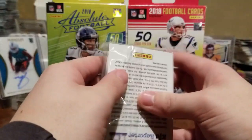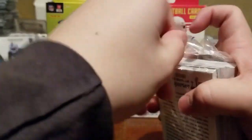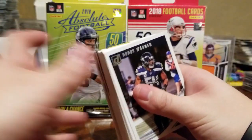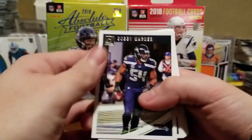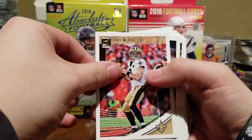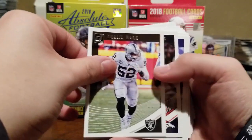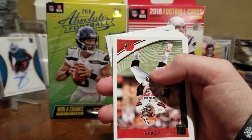Let's see what hanger boxes have — you know the gravity feed pack where you just get one pack at a time. Do you get autos in there? Rarely. Do you get good cards? Sometimes you get lucky, but they're fun to open and look at. So let's have a look — we got Bobby Wagner, Julian Edelman, Terry Bradshaw Blast from the Past, Drew Brees, Nelson Aguilar, Randall Cobb, Cleo Mack now on the Bears, Brendan McManus, Wayne Gallman, Tony Dorsett TD — nice!